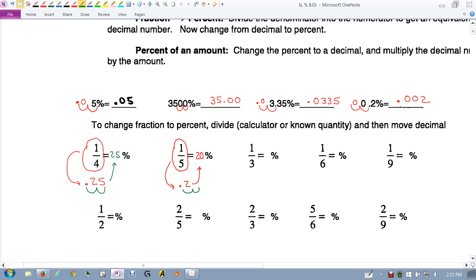How about 1/3? What's that as a decimal? 0.333333333 forever, right? So I can't write that forever, so I may as well stop it somewhere. And we like to put a little bar on top of the 3, which represents that that goes forever, doesn't it? The 3 repeats itself. Now move your decimal 2 places to the right. And you get what? I can't fit it in there. 33.3 with a bar on top of it %.